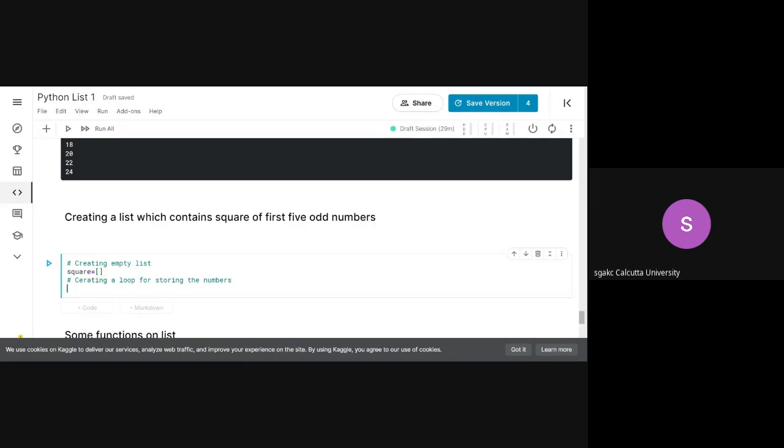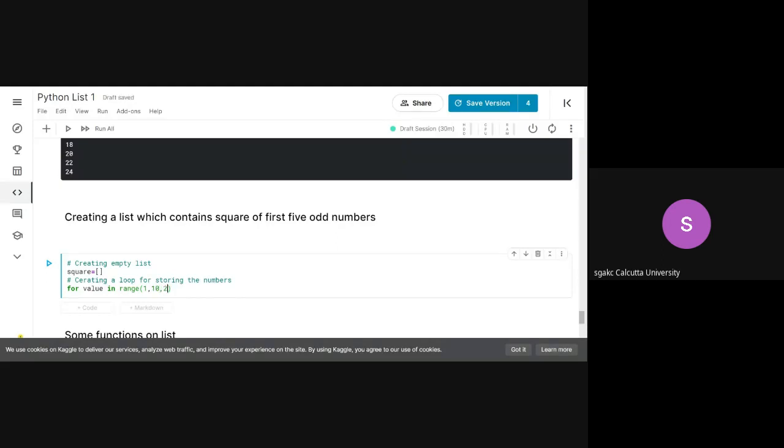Now let's say I want to create those particular 5 odd numbers. For that, I can go like for value in range. I'll start from 1, and probably 1 3 5 7 9, so I will say the step is 2.